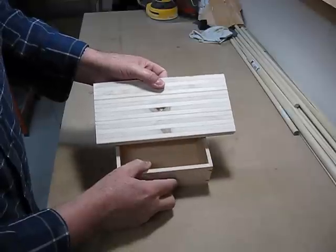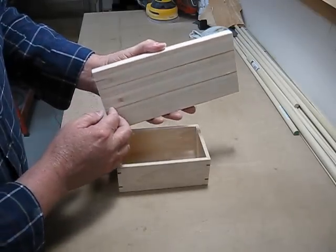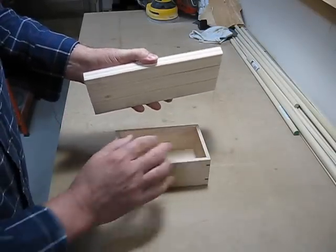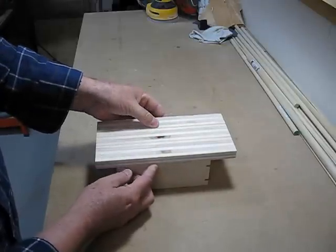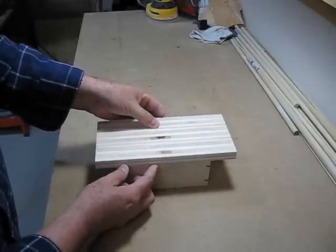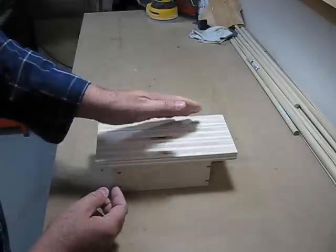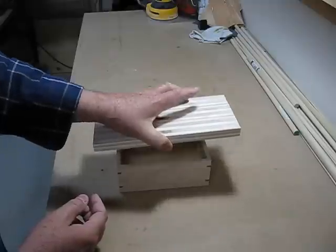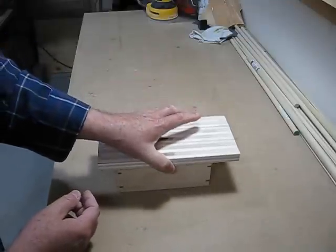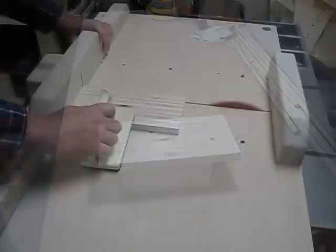So I think that's what I'm going to do. I'm going to round the top. I'm going to recess the base a bit, the bottom of it, just so it sits inside the box. I might make it overhang all around the box about 1/16 of an inch or so, because since the top is going to be rounded over the edges, it'll give them somewhere to grab and lift it up off the box. So let's get started.